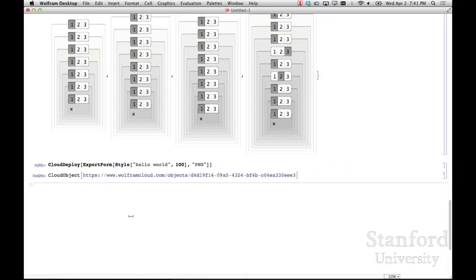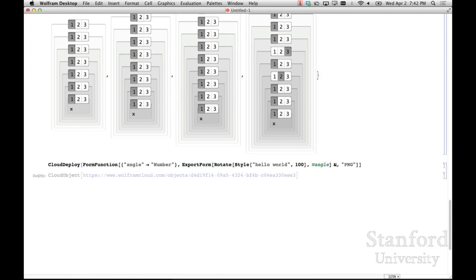Let's say we want to deploy a form to the cloud. So all we have to do here is symbolically create something that says we have a form function here, and we'll have a thing that says angle, and that angle is going to be a number. And we can now say, instead of this, we'll just say something like rotate that thing by an angle, by hash angle there. And now I want to say that's a function there. Okay, let's see, what did I do wrong here? And I want to say, yes, like that, I think.